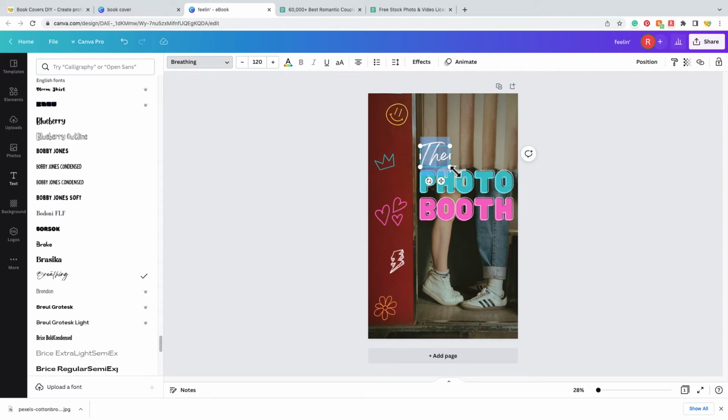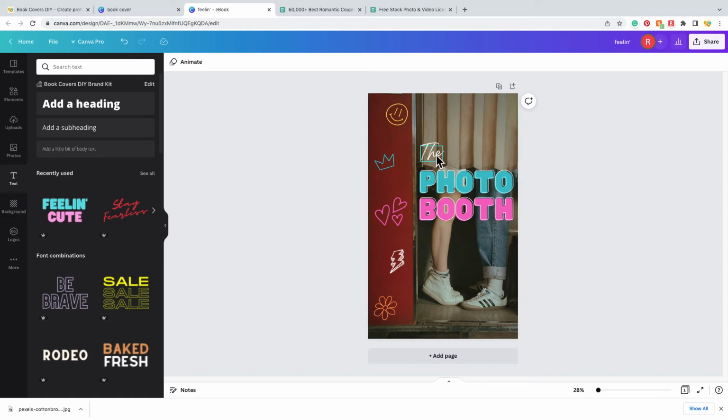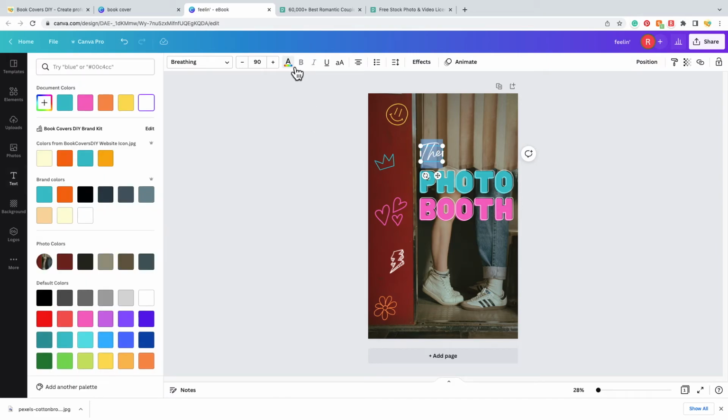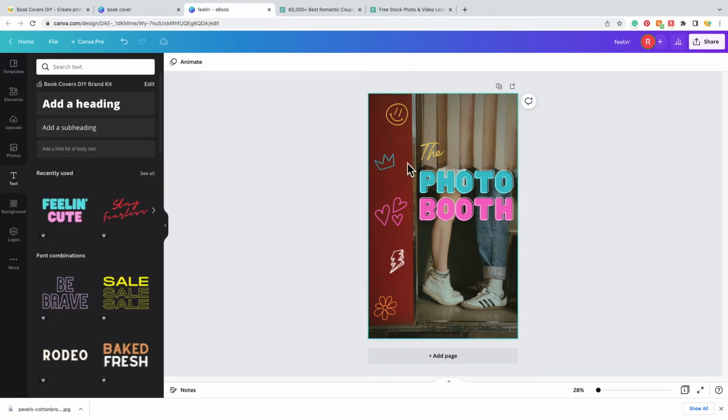And now it is too big. So let's make it smaller. You can either grab the corner and drag it in, or you can choose a number from the drop down, like 88, or you can use the increase, decrease buttons. Okay, and you can't really see it in white, so let's double click in there and come up here to text color, and we're just going to select a color we already used. So let's use the yellow that we used in the happy face. Okay, I like that a lot right there.